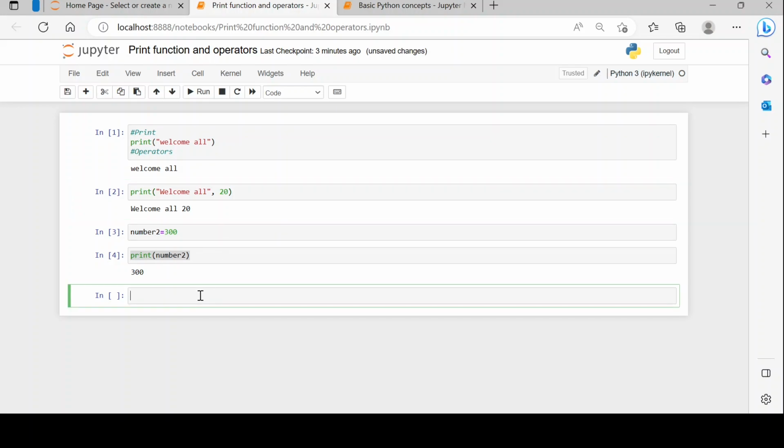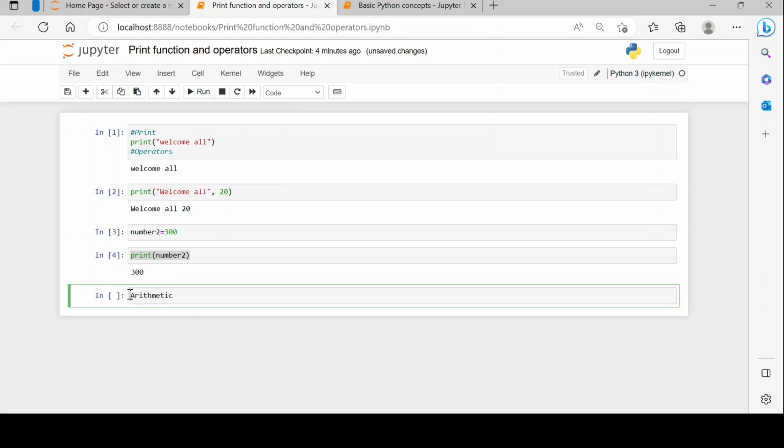And then the other thing is the operators that you can use in Python. So operators are basically symbols such as plus, minus. These things help us to do mathematical calculations or logical operations on operands. So Python has different categories of operators. We have arithmetic operators. Arithmetic operators basically help us to be able to do mathematical calculations. So things like addition, subtraction, division, multiplication are in the category of arithmetic operators.